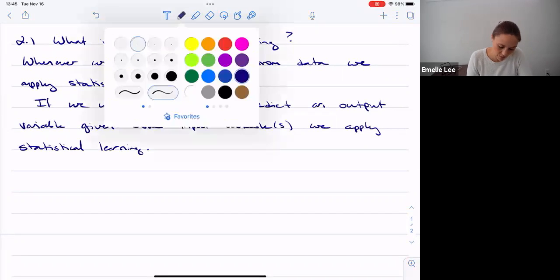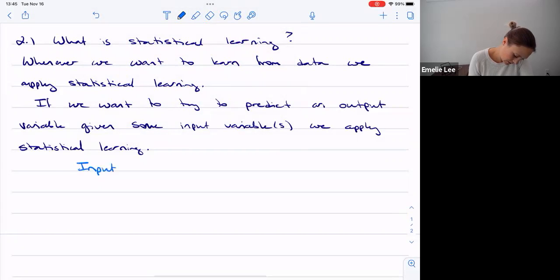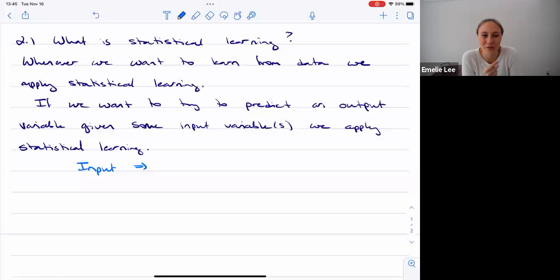Okay. So let's talk about the input, which is denoted by X typically, and we've seen that before, where we had this random variable X, and so now we have input variables. We're going to talk about unsupervised and supervised learning and stuff like that. And yeah, definitely machine learning kind of took over. So we'll look at the background here. All right. So the input, just in general, we're going to use an X to denote it. And that's pretty typical. Usually we have more than one input, and so then we would use X1, X2, X3, X4.